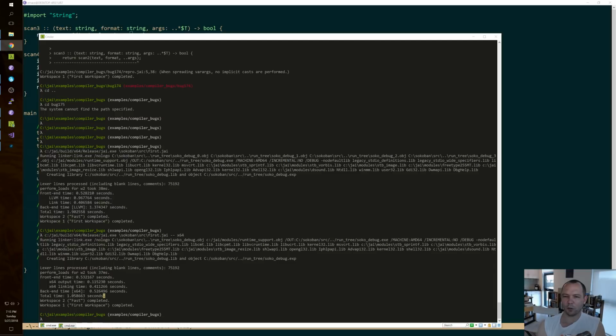Can your polymorphic functions accept other polymorphic functions as arguments? Yes, they can. I have demoed that in previous streams. The thing is that the type has to be fixed by the time you're done calling the procedure, right? There's no such thing as something that's polymorphic at runtime. Things are only polymorphic at compile time. So there has to be enough information in the procedure call that you can determine what all the types are, right? But provided that that's true, yeah, you can pass polymorphic functions. There's a demo of it. And in fact, just earlier this week, I think on stream, we had a bug where one of those wasn't working and we fixed it real fast.